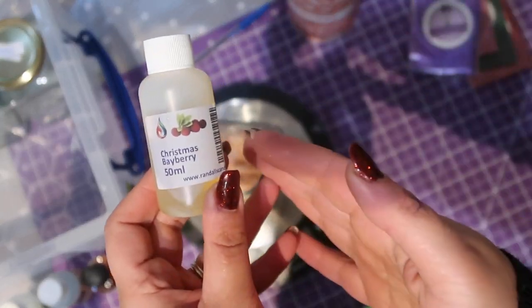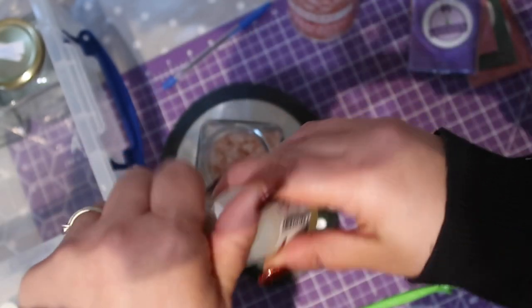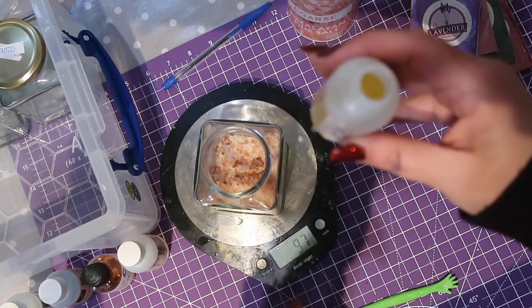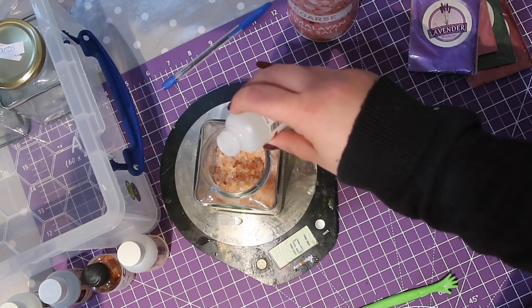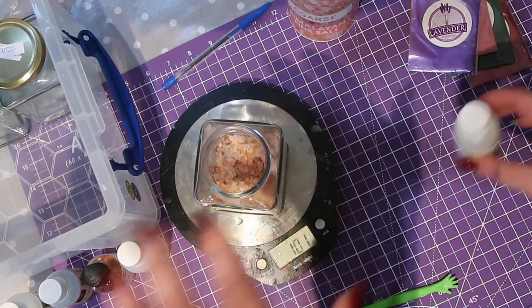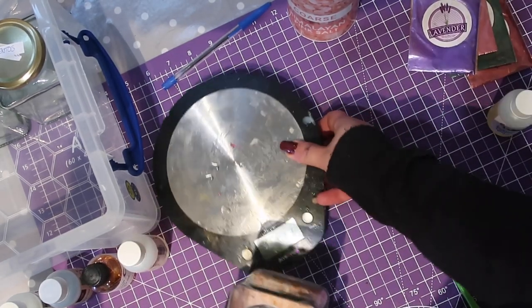Then we're going to get the scented oil. So in this case, I'm doing Christmas ones, but you don't have to do Christmas. You can use any fragrance oil. And I'm literally going to do like 3 grams of fragrance oil. So until that gets to 100, it's gone to 101, no biggie. Don't overdo it, otherwise the salt gets too oily. Move that out of the way.